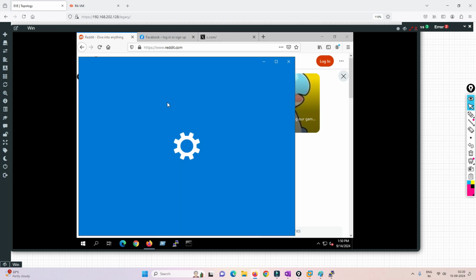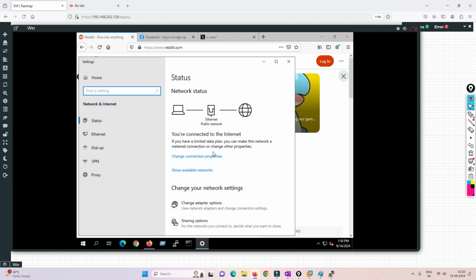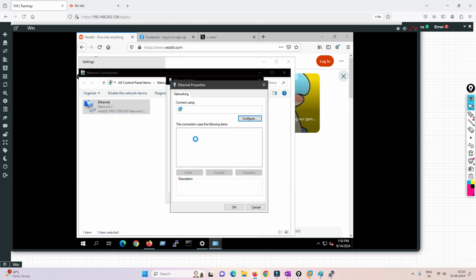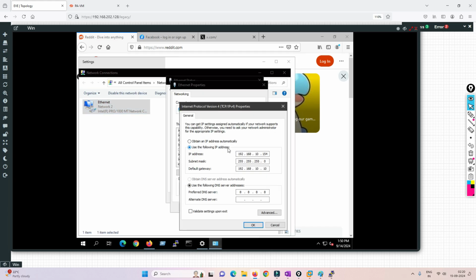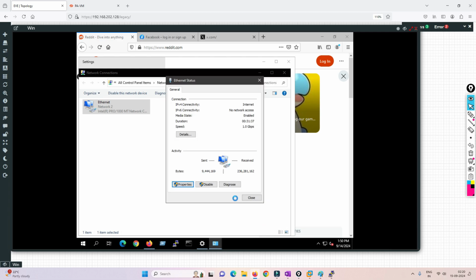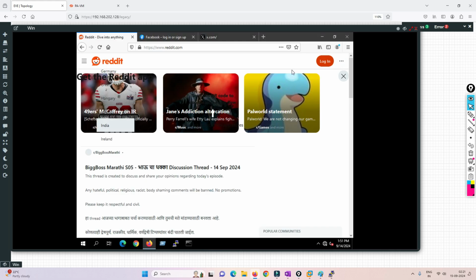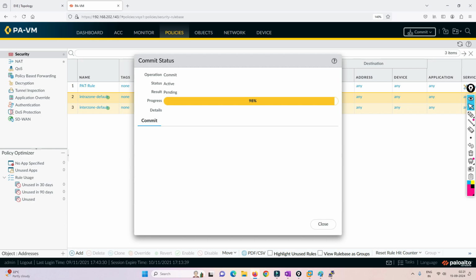I'll change the IP address over here. I'll go to properties, IPv4, and make it 10.15 for example. Okay, and close it. Let's see whether the commit has been completed. It's not completed yet, it is going to be completed now.